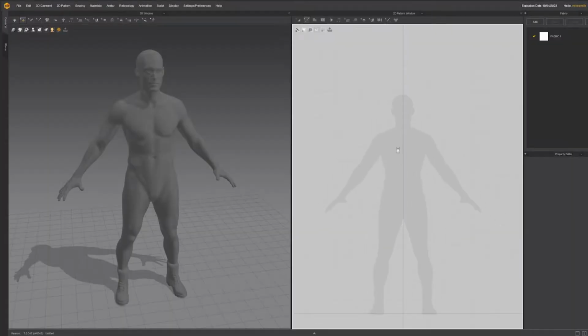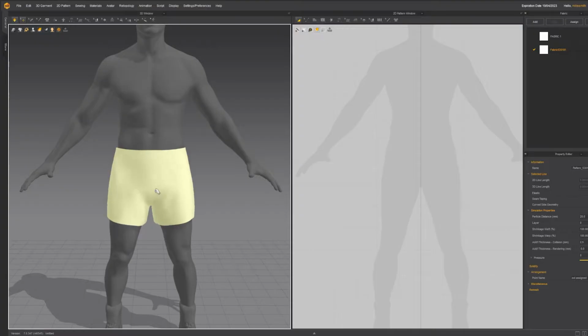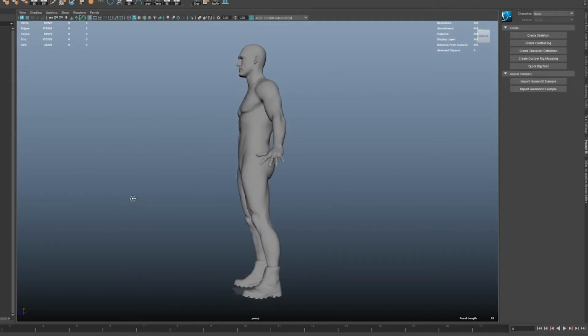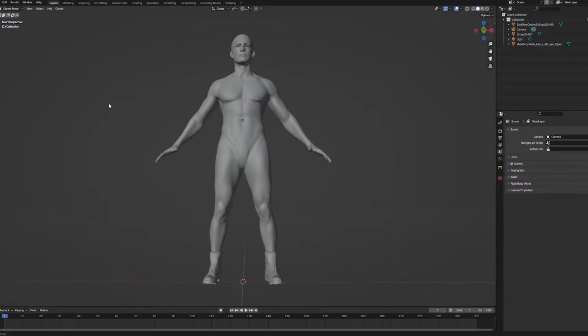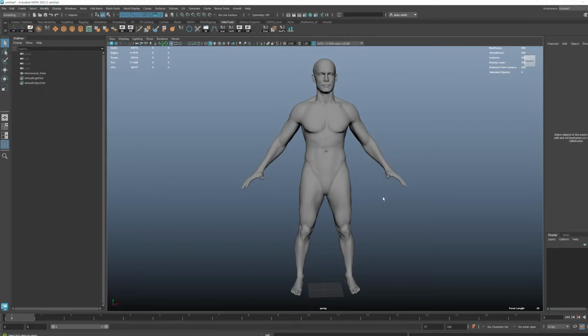So as I mentioned, now that we have a little bit more knowledge in the program, I want to show you an even easier way to make very simple garments if you just need something really quick. So open this up in your favorite modeling software. I use Maya, but this will work exactly the same in Blender or 3ds Max or Cinema 4D. But we can actually create the garments very quickly and easily in some other program and bring it into Marvelous Designer just for simulation. So let me show you what I mean.